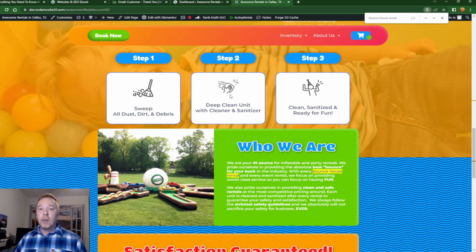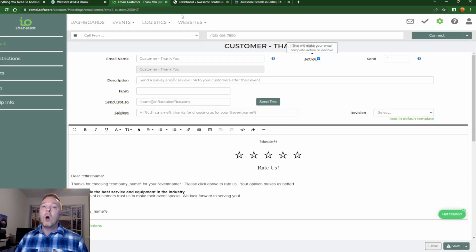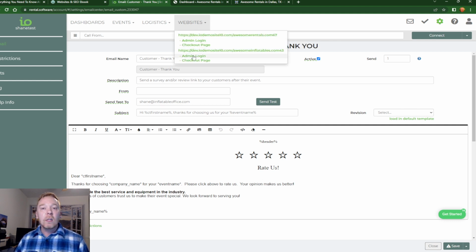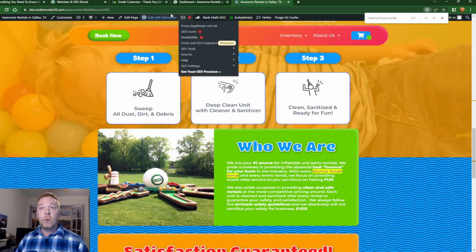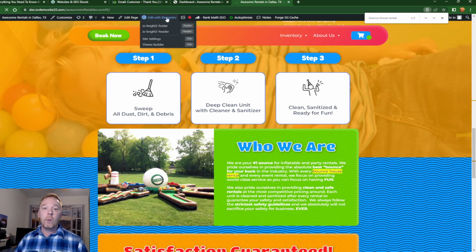Now, what you see here is my home page, and you also see this black bar across the top. If you go to your home page and you don't see that, here's how you do that. Make sure when you are logged into I/O, you come down here to websites, you go to admin login for whichever site it is, click on that, and then also come over here, and I usually open it in a different tab, your home page. Once you do that, if you still don't see that, just Control and F5 or just refresh the page and hopefully you'll see it. So to add more keywords, all I need to do is click Edit with Elementor.